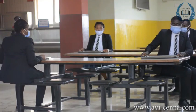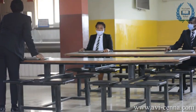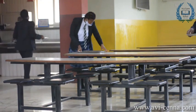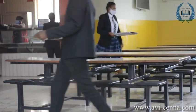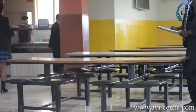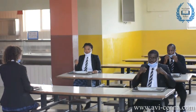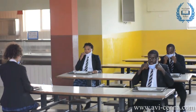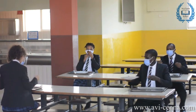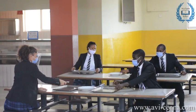At lunch time, you will sit at a table with one other student from your bubble and wait to be called to the serving point. When called, you will stand in line at the serving point. Please observe the floor markings and make sure that you are standing on a marker. After collecting your food, return to your table. Your face mask can be placed on your jaw or on the table beside you when you are eating. As soon as you finish eating, return your face mask to the correct position covering your nose and mouth, and stack your plate, cutlery, and tray neatly in the center of the table.